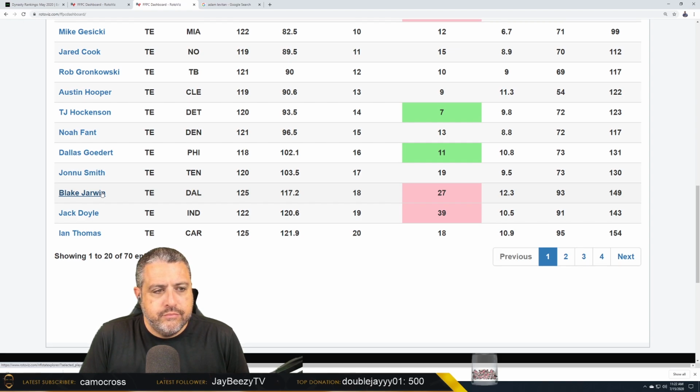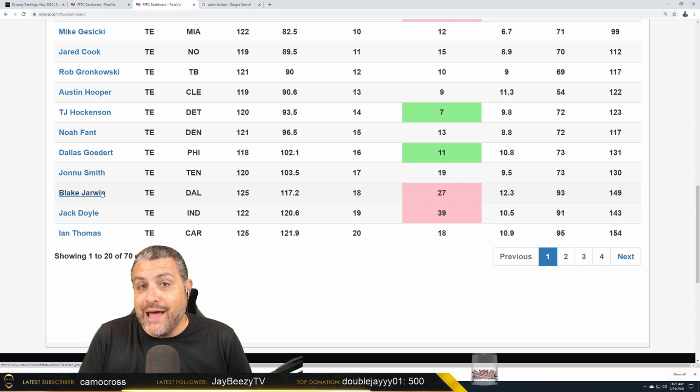So I like that strategy at tight end, and I doubt I'm going to be on much Kelsey, Kittle, Ertz. To me, it's the 15 to 20 guys like you mentioned. Noah Fant, another tremendous athlete. Dallas Goedert got knocked out. I don't know if he has woken up yet from that knockout that he got, if he's going to be ready for the season or if he's still KO'd. Jonnu Smith, another top 1% athlete.